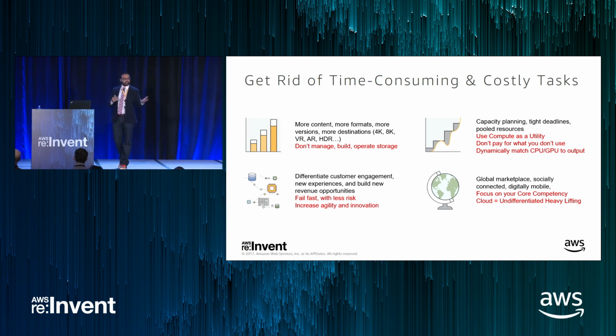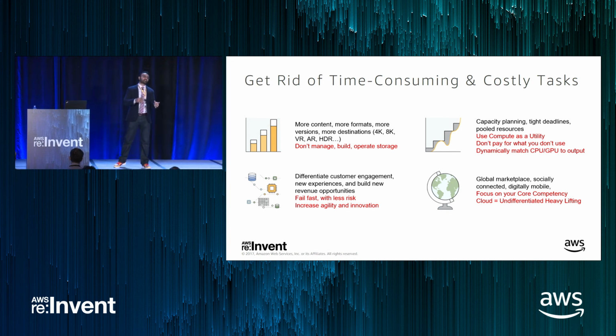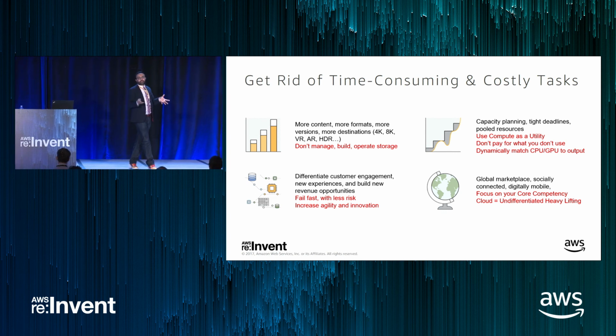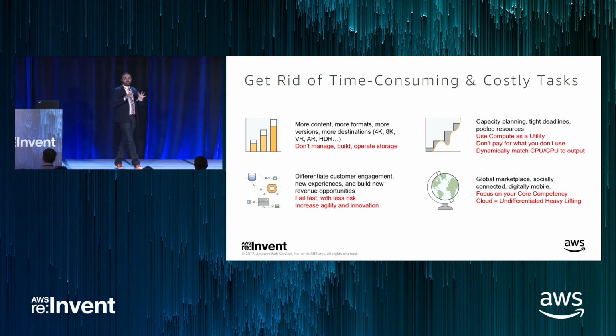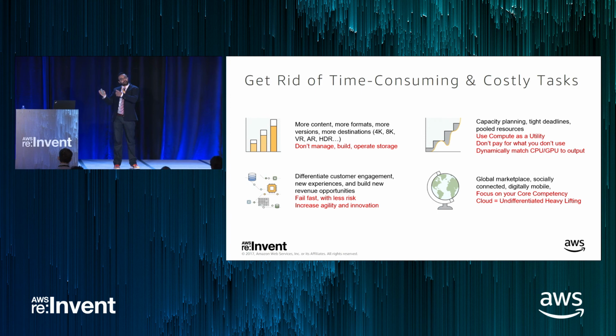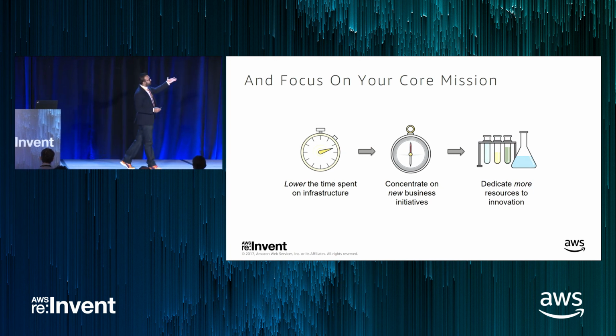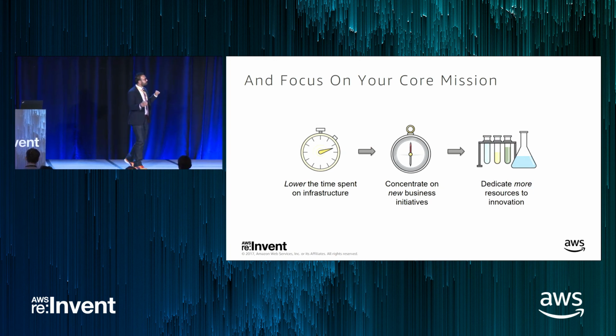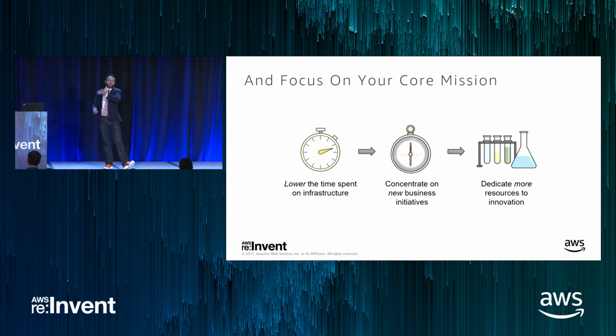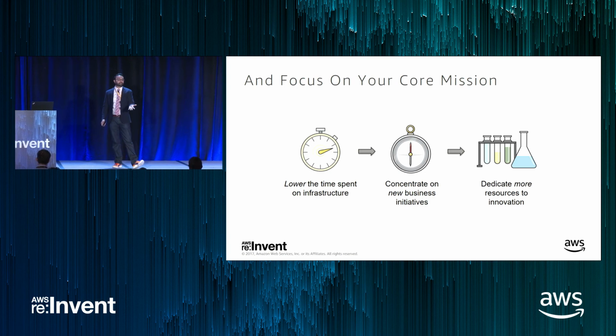And so if we look at live news and live sports, we look at events, we look at global distribution, all of that requires infrastructure, and we hope that the cloud allows you to not worry about deploying and managing that infrastructure, but lets you focus on the actual workflows that you're building. So this focus on a core mission, so the premise being is that you can lower your time spent on infrastructure, concentrate on those new initiatives, and dedicate more resources to innovating around the content and the consumer experience.